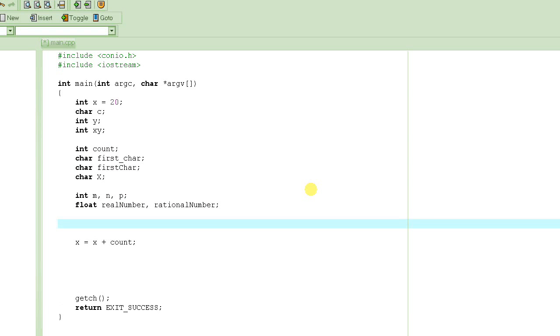What are their values? It's totally undefined. The value is garbage. If you print something, it will print some value, but those values could be anything. We don't know what they are. So you have to initialize the variables before you start using them. It's very important, because otherwise you are using a value which doesn't make sense. It just doesn't exist.